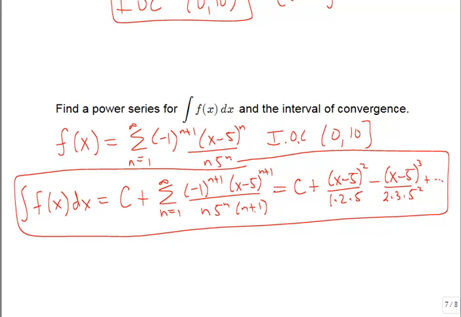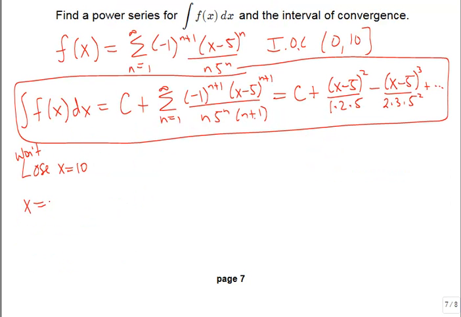And now for the interval of convergence. For integrals, remember that you won't lose any endpoints. So we're not going to lose the 10 at all. So I don't really even need to check it. I won't lose x equals 10. So that's going to stay included. Therefore, I only need to check x equals 0. So we're going to plug it into this right here. Now the c really isn't going to affect the convergence or divergence because it'll just be a constant added to whatever this sum goes to. So I'm really only looking at the convergence of the series part.